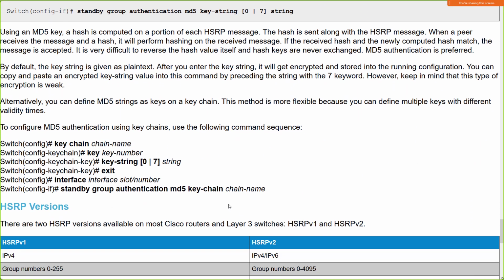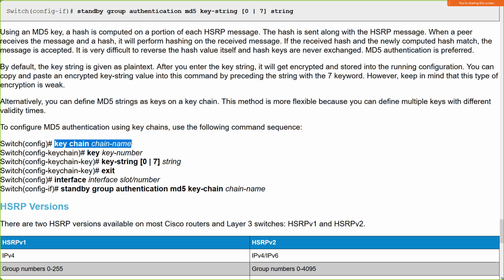All right? Now, we can use a keychain as well. The keychain allows me to rotate through keys if I want to. The concept of a keychain works with just about any MD5 authentication process. EIGRP and OSPF can reference a keychain. HSRP can reference a keychain. And I believe, if I'm not mistaken, could be wrong, but NTP can also reference a keychain.